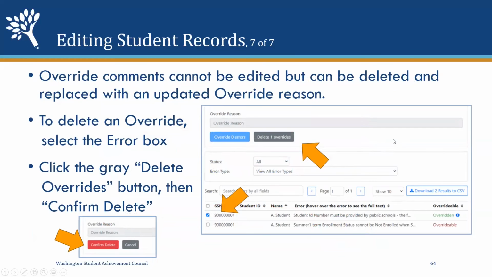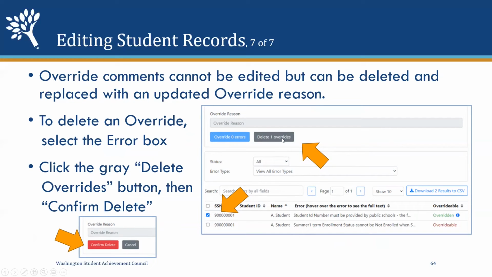The one thing I do want to mention is that overrides cannot be edited in terms of adding information, but you can delete a message if you want to change the information or add to it. Once again, you click on the row which contains that message that you need to edit.